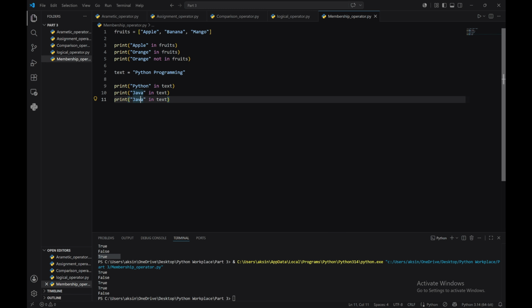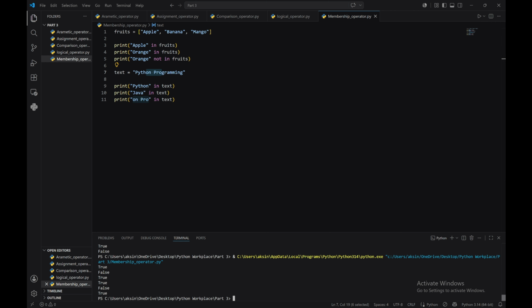It can be any kind of series, such as PR or Pro, since we are taking this from here to here. Before checking whether it is present in it, as you can see, it gives the value true, since I have taken it from here to here. So yes, it is present in it. It's actually tricky.